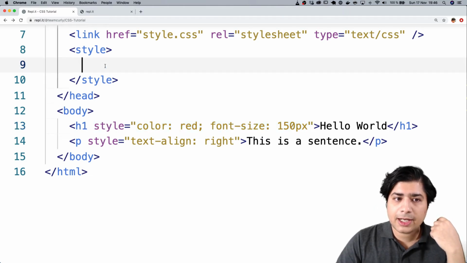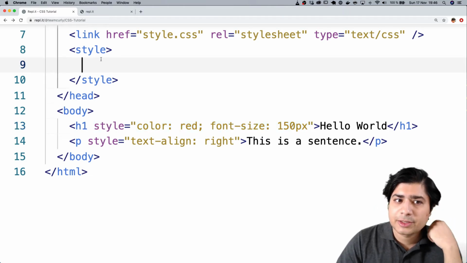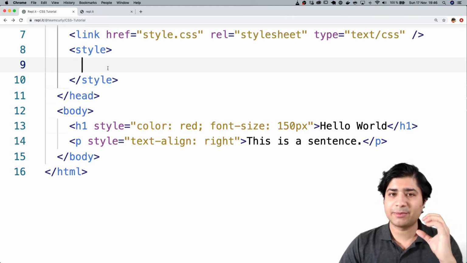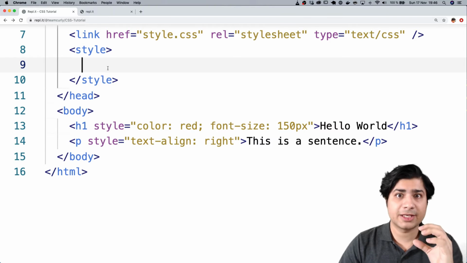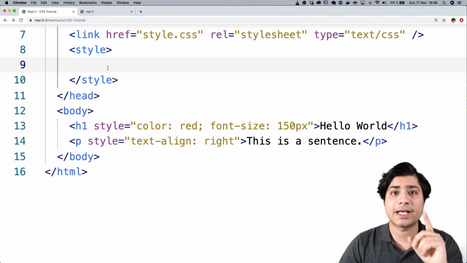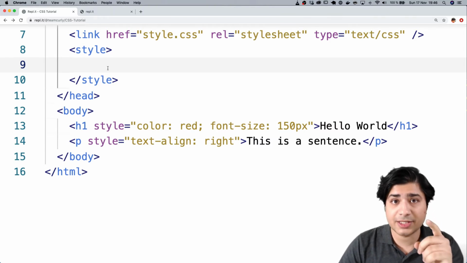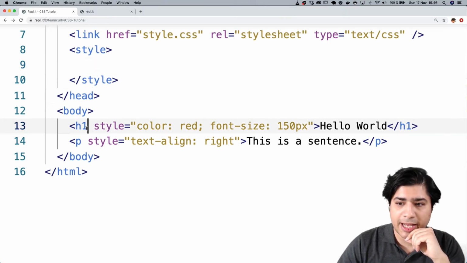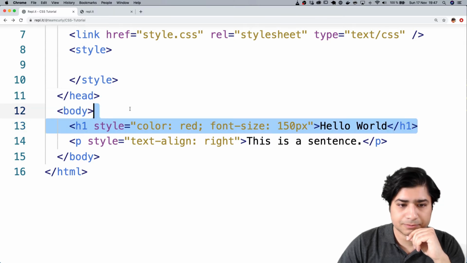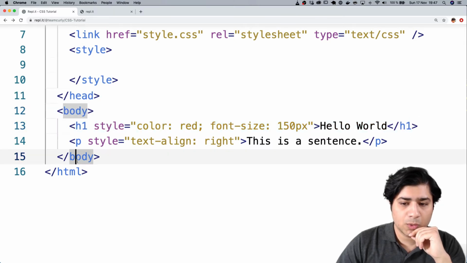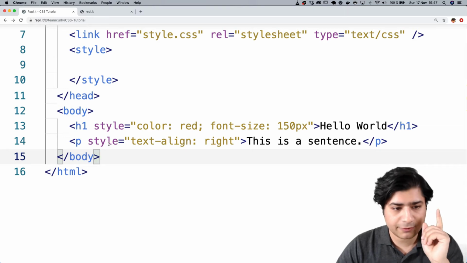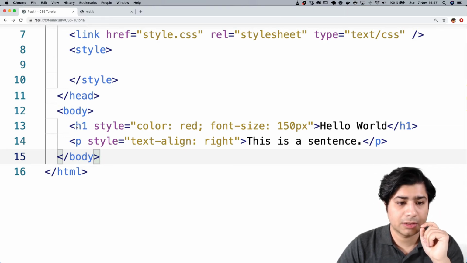But how do we do it here? Because we need to first identify what type of tag we want to apply this to. Turns out that CSS provides a really easy way to do that. So let's look at how we can identify this tag. We are going to look at some other ways of identifying it, but for now, I can identify it by the H1.